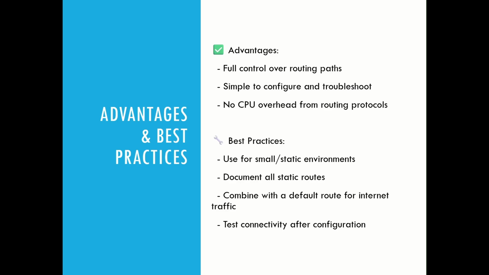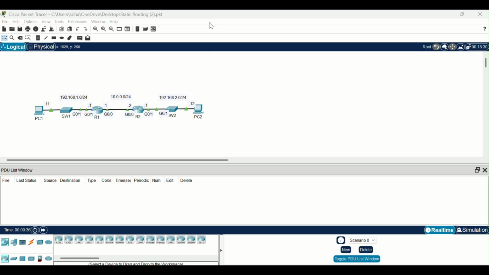And now let's practice on the Cisco Packet Tracer Lab. Packet Tracer Lab of static routing. So I have two PCs, two switches, and two routers. Here I want to send my packets from PC1 to PC2. I'm unable to do it right now. Let's see up to what extent I'm able to send my traffic.